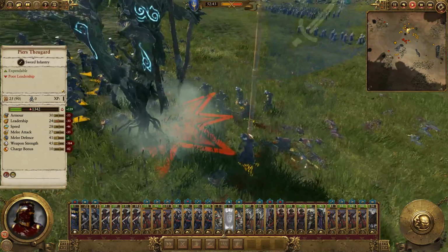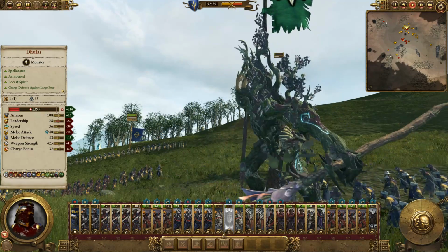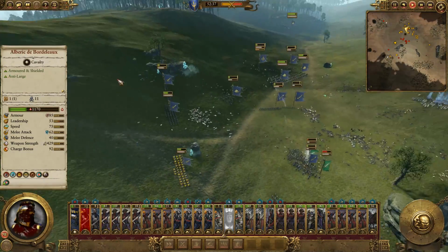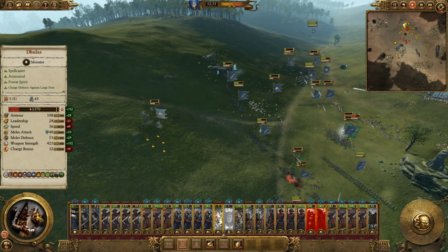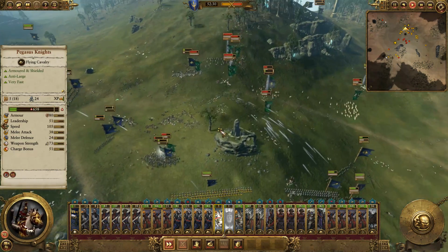What the fuck is that? Oh, for fuck's sake. I thought it was going okay. Do we have anything that can stop that? We're shooting it with arrows. Someone, Pegasus Knights. Yeah, Pegasus Knights are actually good against large foes. I need you to go and stab up that giant evil tree.